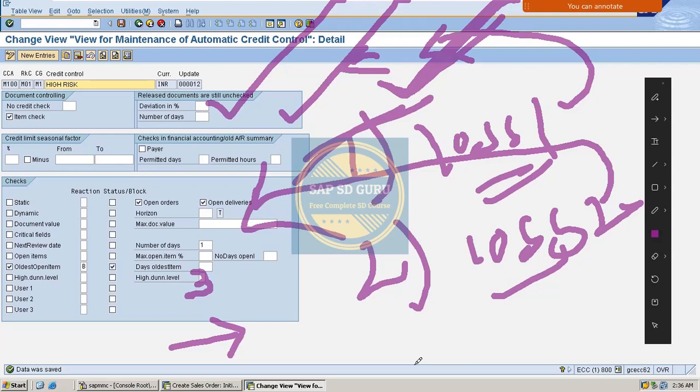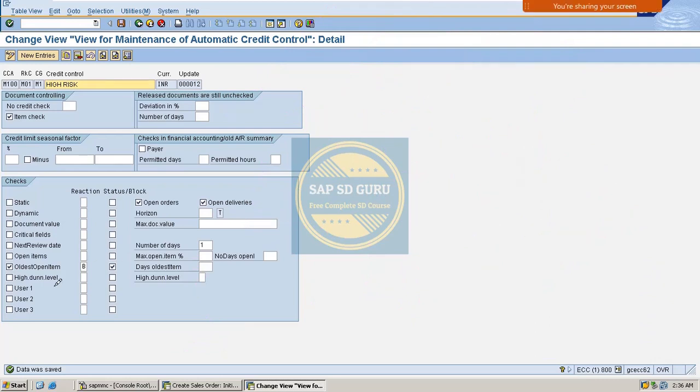So I think you are clear with it. Okay, so what is the next field? User 1, user 2 and user 3, right?